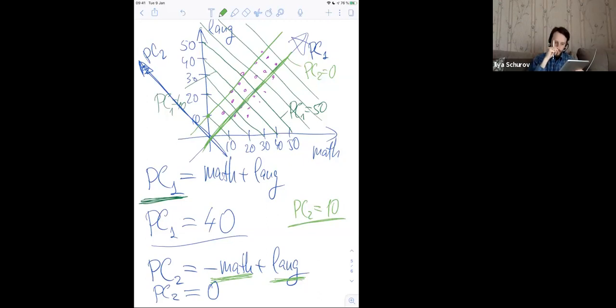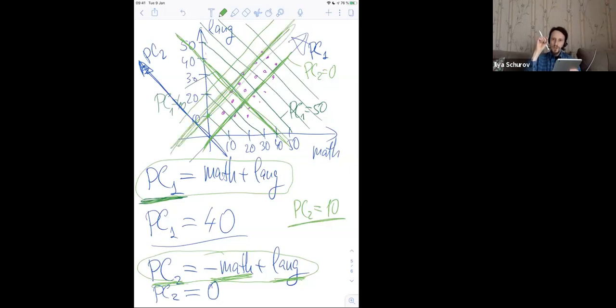So we have this relation. And now assume that I know both. Of course I can continue. For example, this is PC2 equals 20, and so on. Now, if I know both variables, PC1 and PC2, then I can recover the unique point that has this value of PC1 and PC2. Actually, we can do it geometrically, because if we know PC1, then we know this line, and if we know PC2, we know this line. And we have a unique intersection between these two lines.